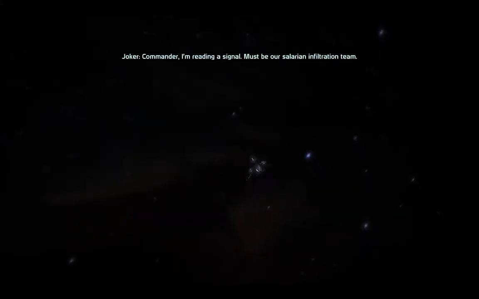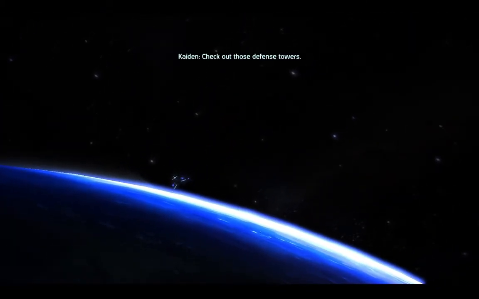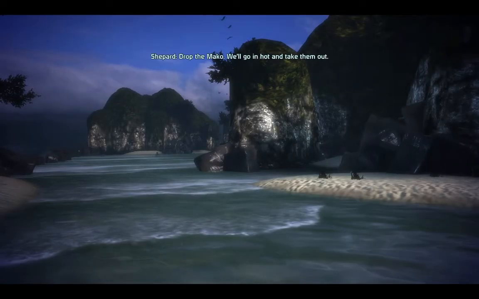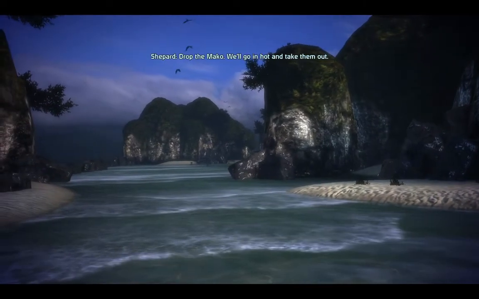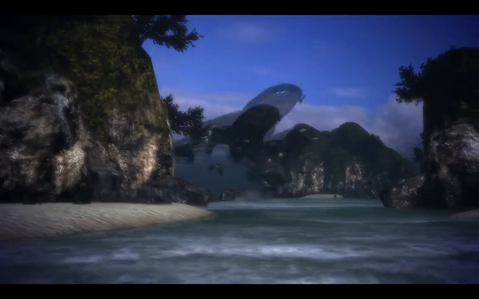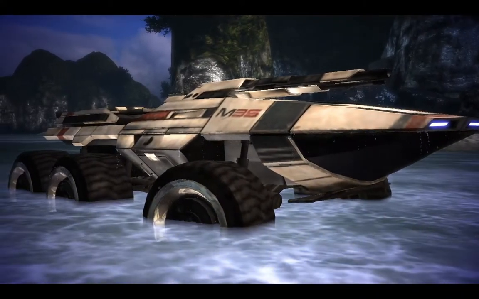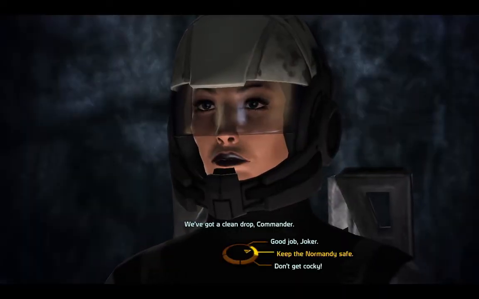Commander, I'm reading a signal. Must be our Solarian infiltration. Check out those defense towers. Drop the Mako. We'll go in hot and take them out. I'll get you in underneath their radar, Commander. You've got a clean drop, Commander.